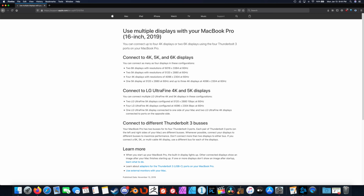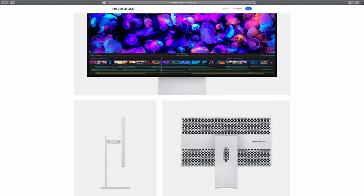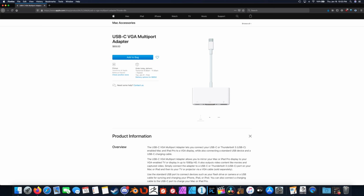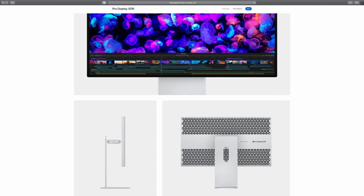Just in case you need even more monitors than that, however, the MacBook is prepared. Each Thunderbolt 3 port can also function as a video out, either as DisplayPort via USB-C, or by going through an adapter to get full HDMI, DVI, or VGA support. On monitors that support it, it can even be used to charge the MacBook while it's plugged in, so you only need a single cable.